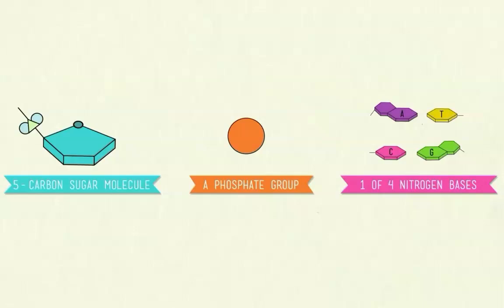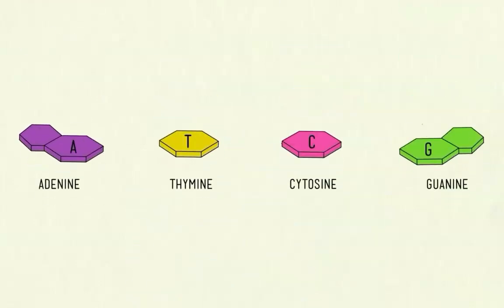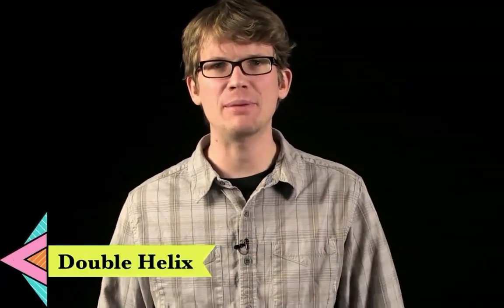DNA gets the first part of its name from our first ingredient, the sugar molecule, which is called deoxyribose. But all the really significant stuff, the genetic coding that makes you, is found among the 4 nitrogenous bases: adenine, thymine, cytosine, and guanine. It's important to note that in living organisms, DNA doesn't exist as a single polynucleotide molecule, but rather a pair of molecules that are held tightly together. They're like an intertwined microscopic double spiral staircase, basically just a ladder, but twisted, the famous double helix.